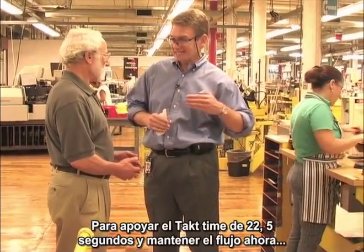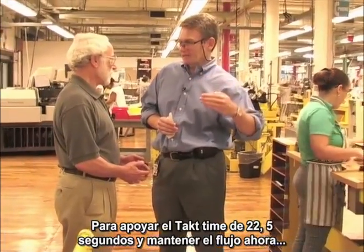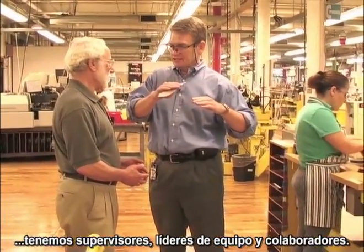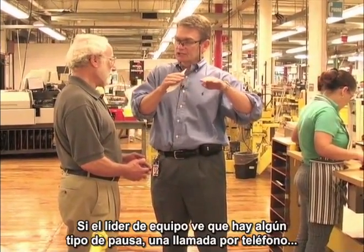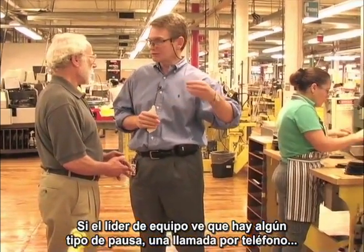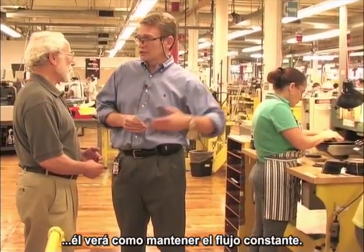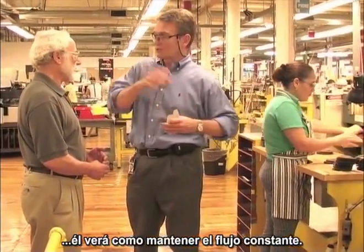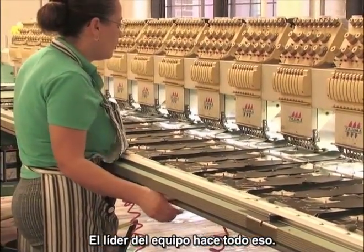In order to support the takt time of 22 and a half seconds and maintain that flow, now we change the system where we have a supervisor, we have a team leader, and then the associate. Okay. So team leaders fill in if there is a disruption of any kind, a bathroom break, a phone call, a quality issue, they will jump in to maintain the flow. The team leader will. Absolutely. The team leader can do everything.